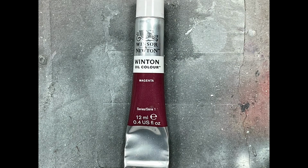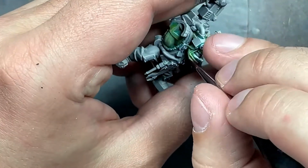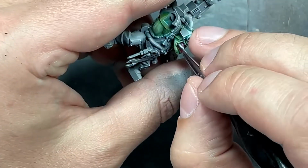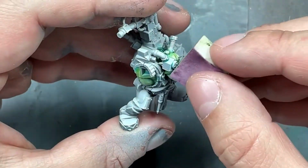Alright, and with magenta, with a little bit of mineral spirits to turn it into a paint, not a wash, we're going to apply this to the inside of the orc's mouth, as well as his bottom lip thing. And so then I wipe it away with a sponge. The front part of the tongue gets wiped, and it looks like a good color transition.